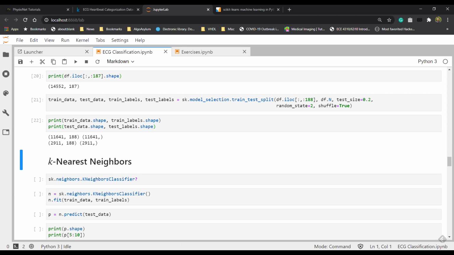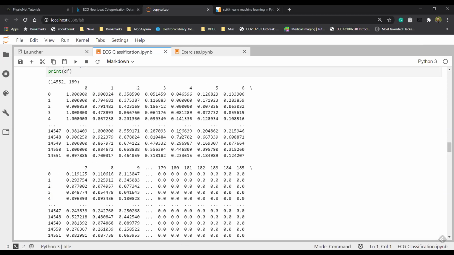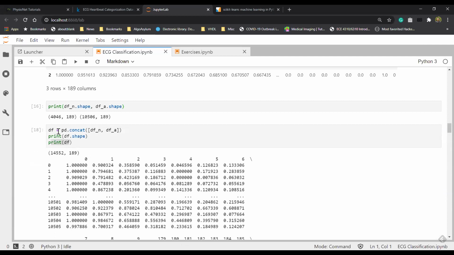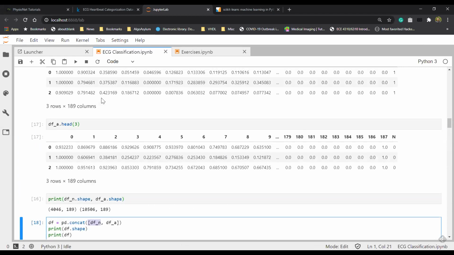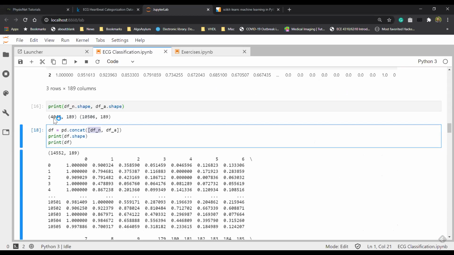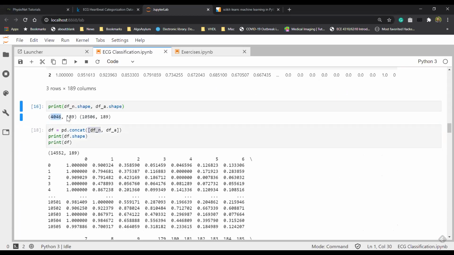Kindly explain line number 17, 18, and 19. Oh, okay, let me try to do this really quickly. What this is doing is it's taking the data set DFN, which had, if you remember, 4,046 rows and 189 columns, right?